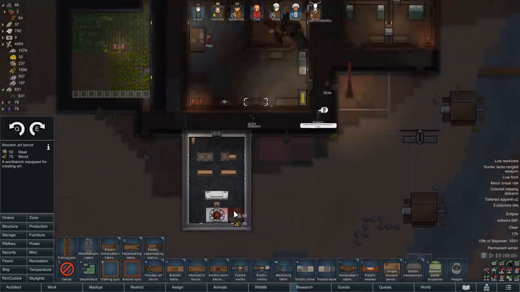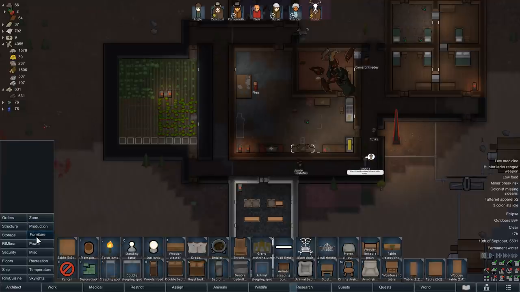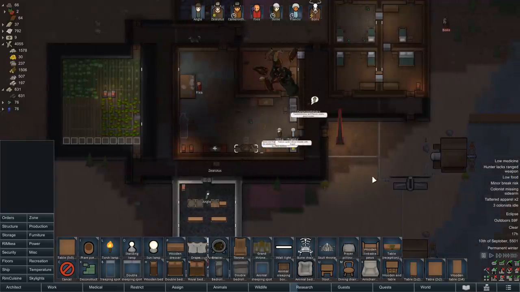Yeah, let's go ahead and set up a quick art bench in case we decide we want to do some art. What else should we do, though? I don't think there's a whole lot more we need to do aside from going ahead and just upgrading the bench. Like, now is the perfect time to do that.